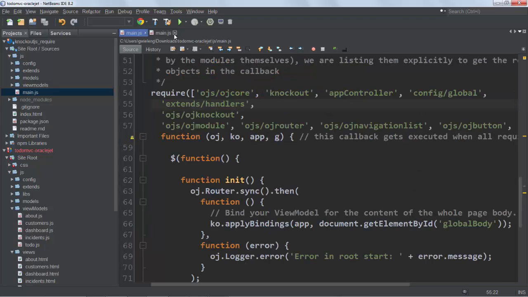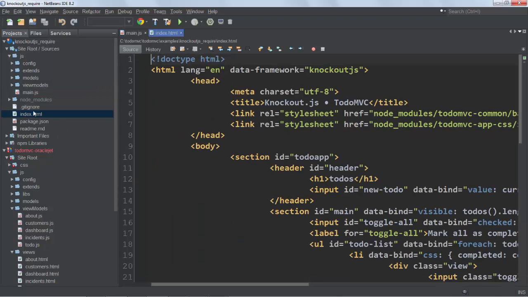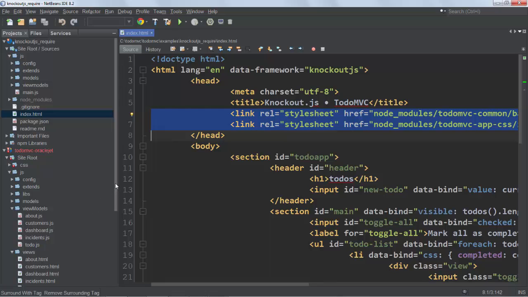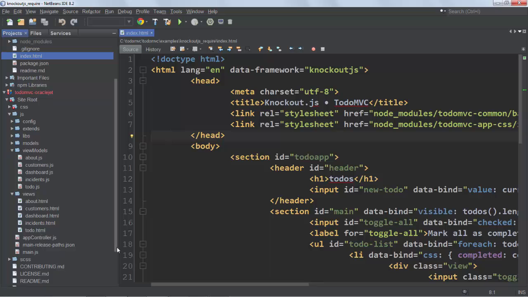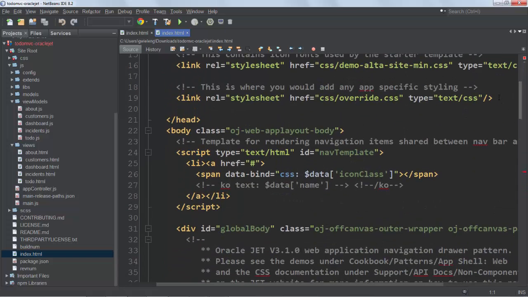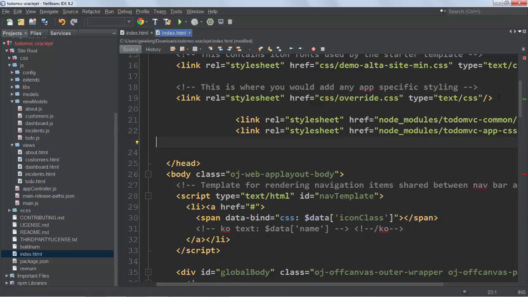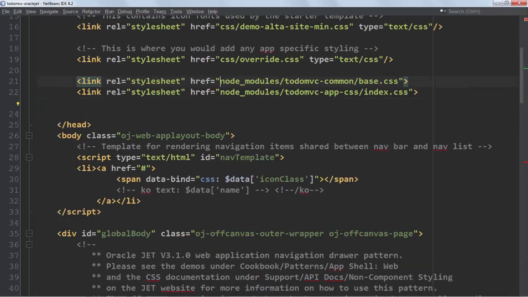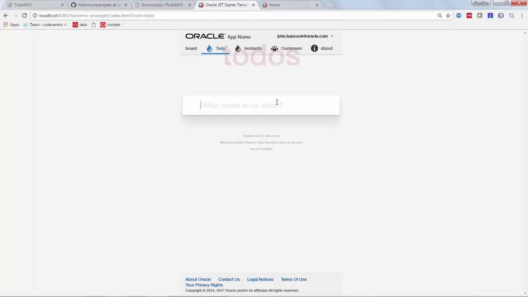Back in here now, and let's find the index file. This is the original index file, and there's a reference here to some style sheets. So we're going to copy those and we're going to move into the index file in here. Find the index file. And right at the end, we're going to just stick those two CSS files in and then reference them correctly. So they're now not in node modules, they're in JS libs. And this is also JS libs. And now let's go back to the browser and see the result. Okay, looks a lot better. However, this is all messed up.